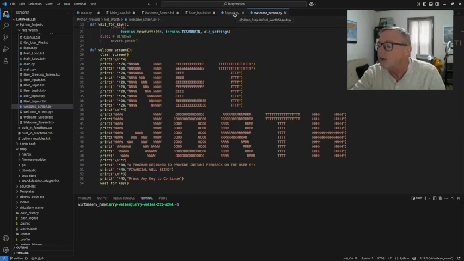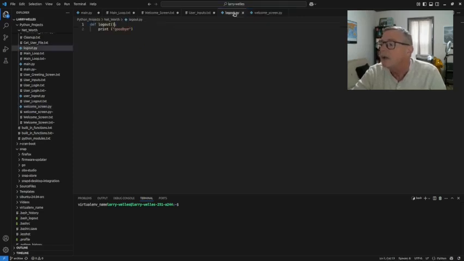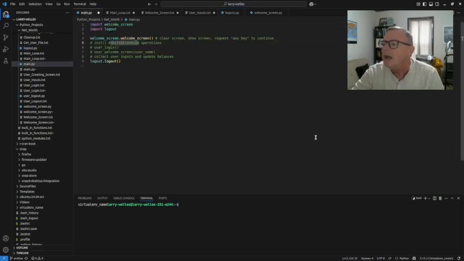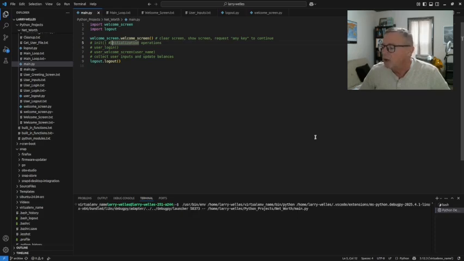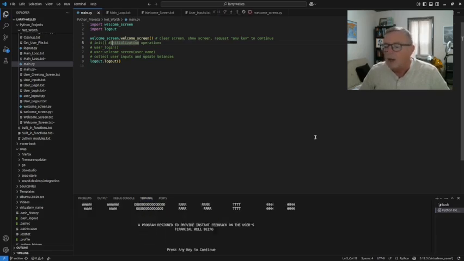Let's do logout.py and see what happens there. Logout.py does an amazing thing. It says goodbye. So when we press any key, we should get goodbye. Let's try and run this in our wonderful IDE programming environment. What I'm getting used to doing is you go to main, and then I do a control F5. And what happened? I don't see anything. Oh, there it goes. Oh, there we go. I guess it took a little time. It had to save the file and then run it.